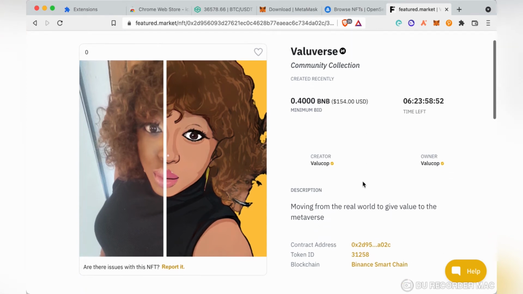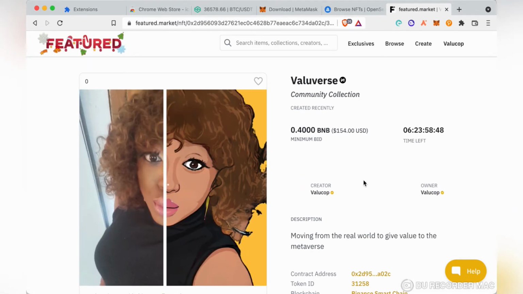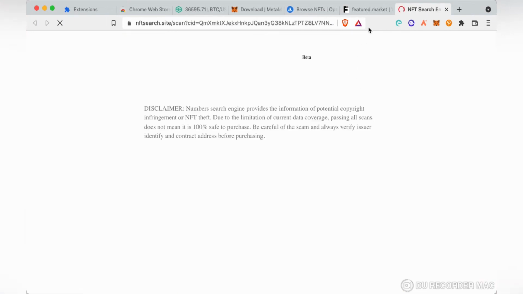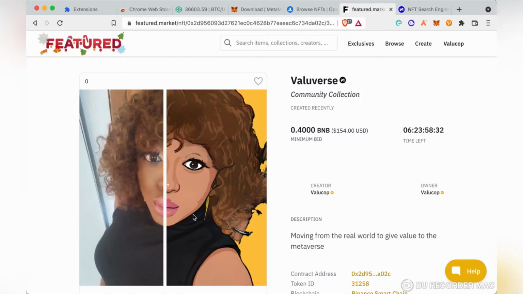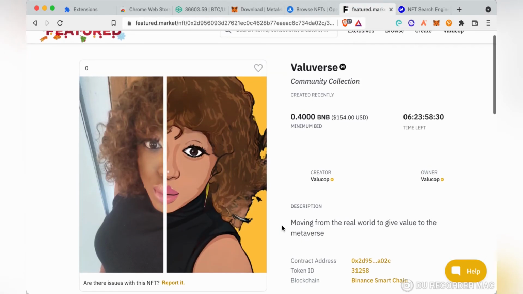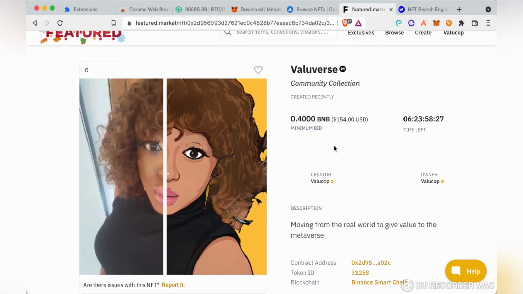You can verify your ID. Authenticity scan has been done. So yep, this is me.